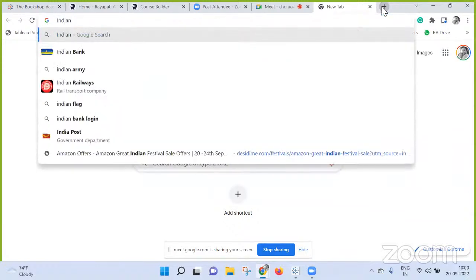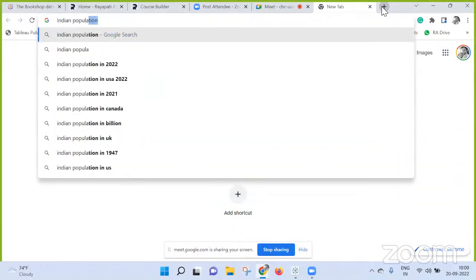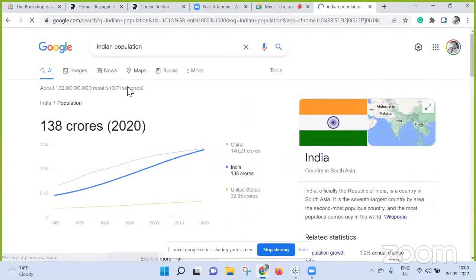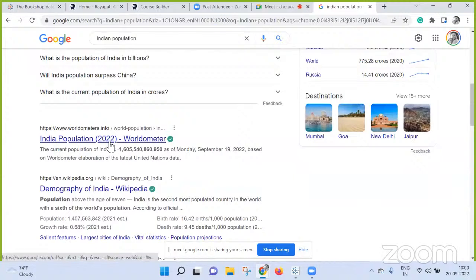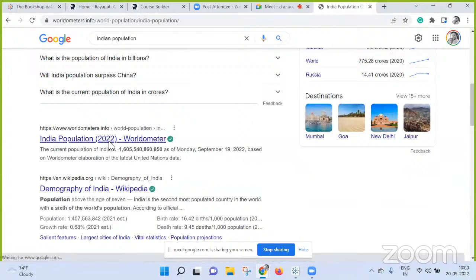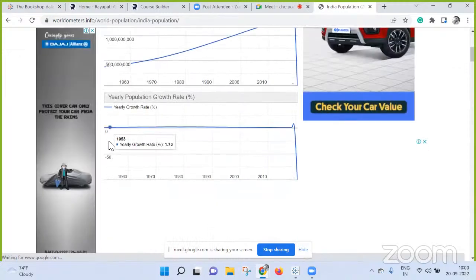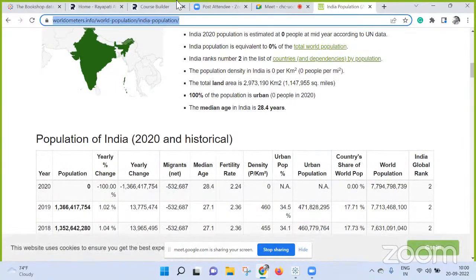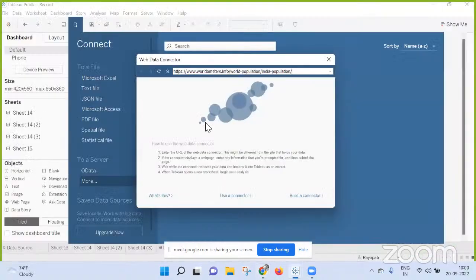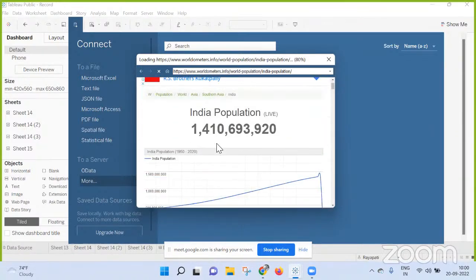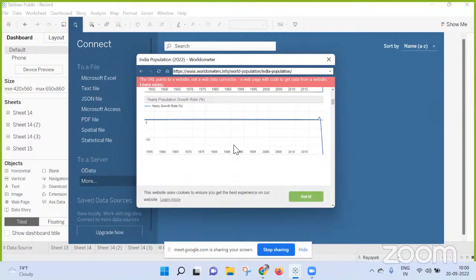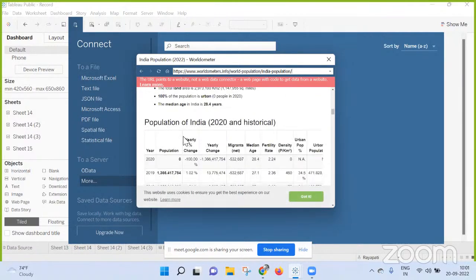Let's see. Yeah, this one. The error points to a website, not a web data connector.